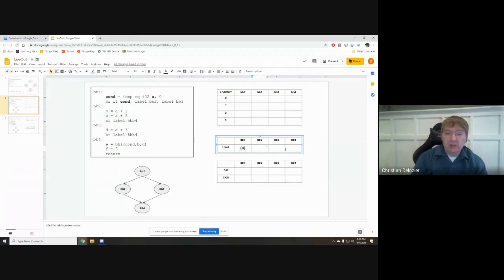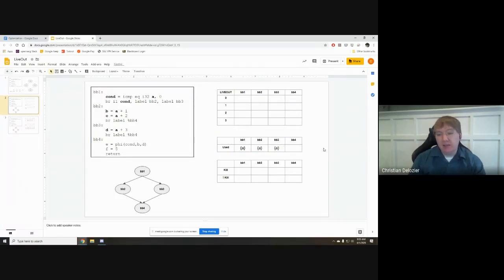So BB2, we're going to do the same thing, which is that we end up using A without doing any store to A. Because it's on the right-hand side, we're going to put that in BB2's use set as well. So let me fix the fonts for these. Okay. BB3, same deal. We're just looking at the right-hand side to see what is being used without being defined. And again, that's going to be A for BB3.